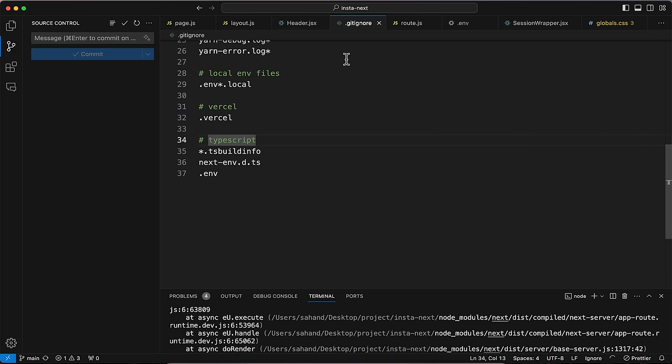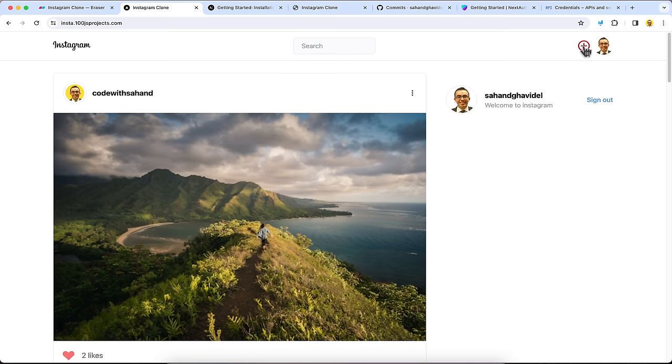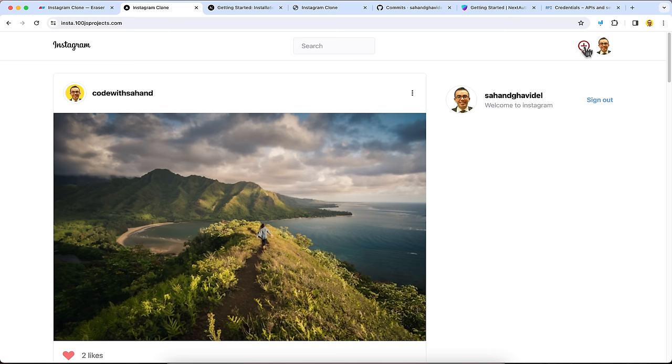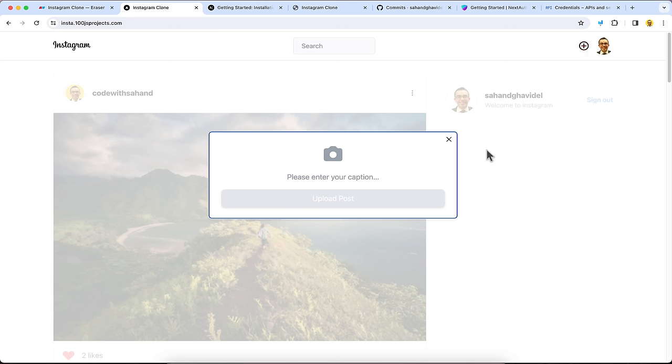So in the next section, we want to move on and add this pop-up functionality. We want to install a package called React Modal. We can easily add this pop-up, which is very convenient. When we click on outside, they're going to close the pop-up or add this button. So first, we want to focus on this React modal and create it and add it to our header section.